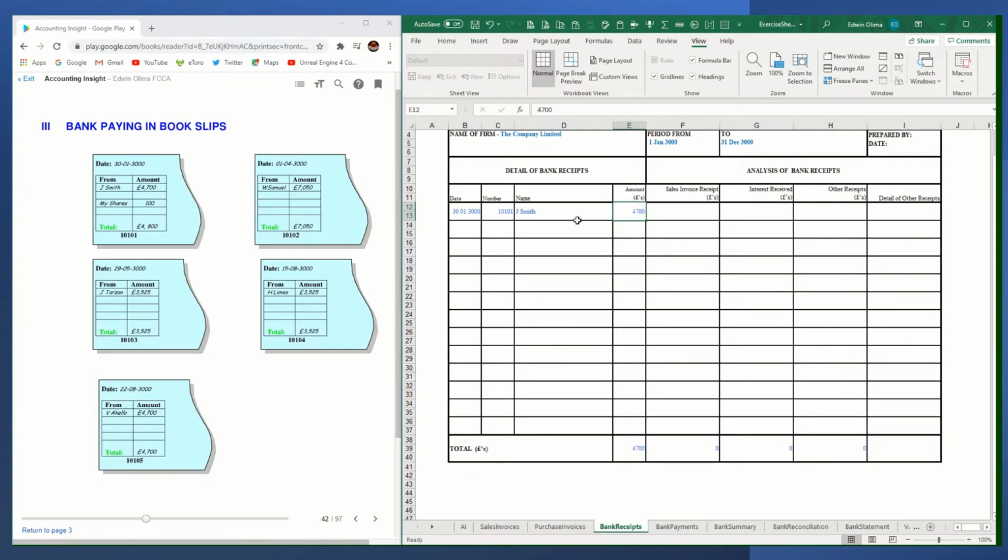And if you remember our first lesson, John Smith is one of our customers, so this is John Smith paying for the invoice that we sent him.